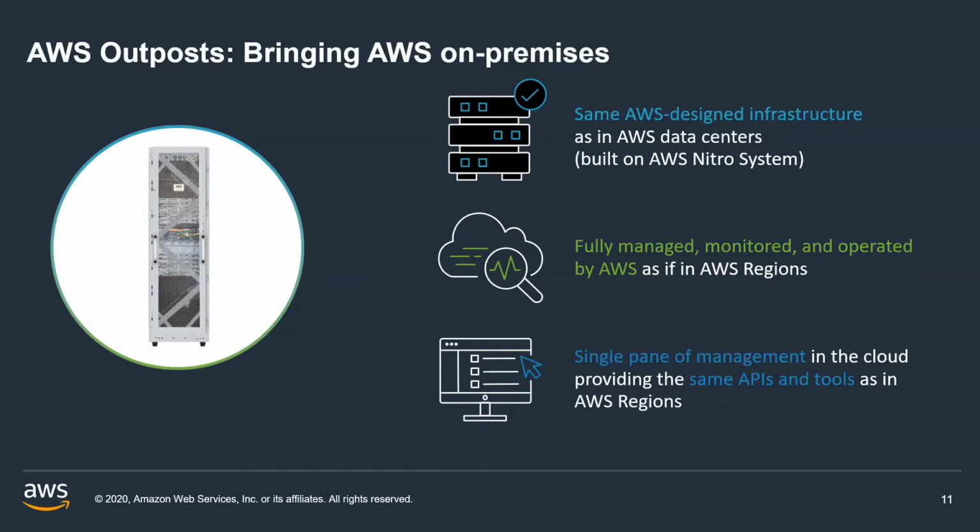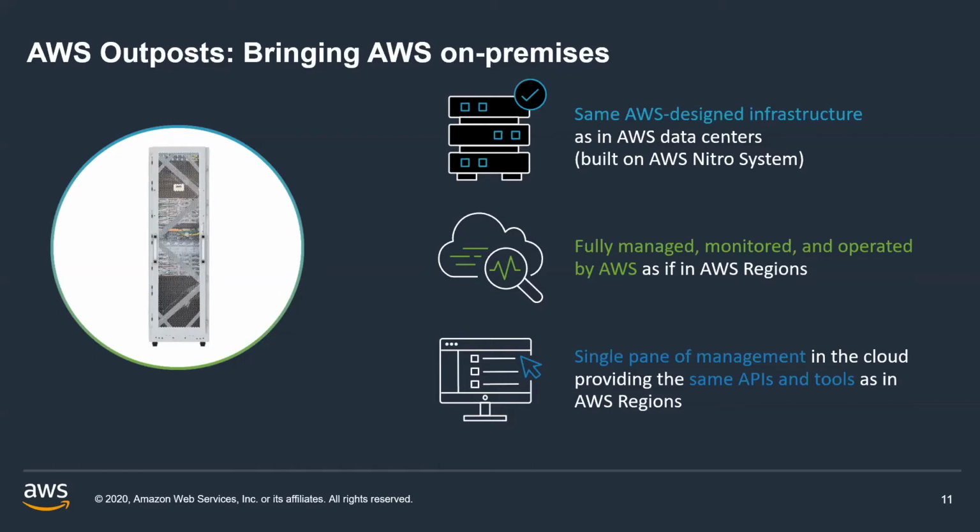So for those of you who aren't familiar, AWS Outposts is a fully managed service that offers the same AWS infrastructure, AWS services, APIs, and tools, and allows you to bring it to virtually any data center, co-location space, or on-premises facility of your choice for a truly consistent hybrid experience. Now, worth adding that you still do need a physical place to put this rack, some power, and some network, but beyond that, it's really able to be placed anywhere that works for you.